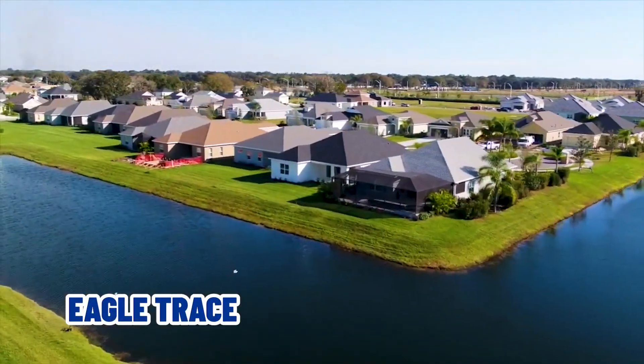Our third villa in the Lakewood Ranch area in the $400,000 to $500,000 price range is also back here in Eagle Trace. Eagle Trace is within Lakewood Ranch but not part of Lakewood Ranch, so keep in mind there are no CDD fees back here, yet you have all the benefits of living pretty much within Lakewood Ranch. This villa behind me is a gorgeous two-bedroom, two-bath plus den. It is 1,525 square feet, built in 2014. This is a gated community with a pool, tennis courts, pickleball courts, nature trails, and two dog parks. It's beautiful and quiet back in here — a great way to avoid those CDD fees.